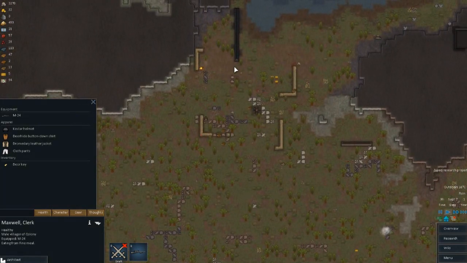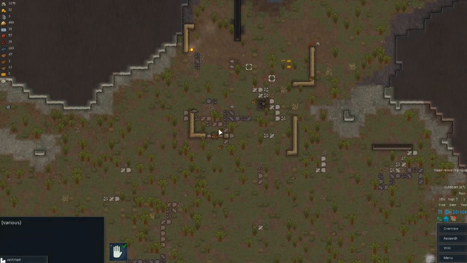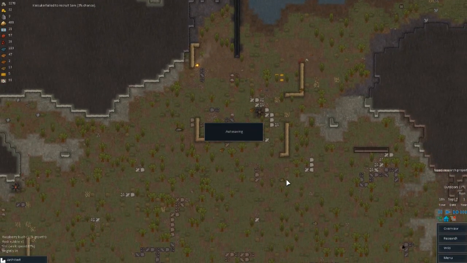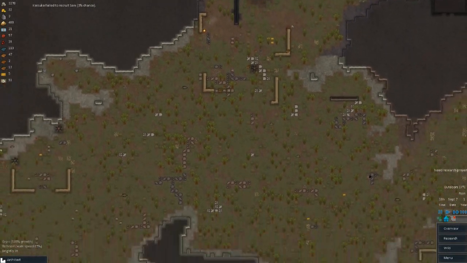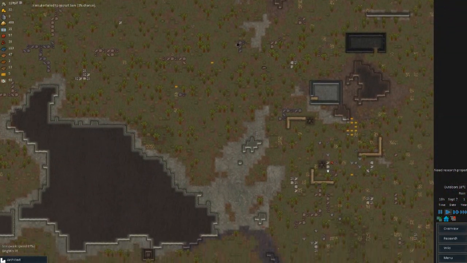Alright, so we unfortunately did burn up most of their stuff here, but that's no reason not to take what is there. Their guns are worth quite a bit of money, and it's always nice to have these prepackaged meals. It is nice that there's no dead bodies there. But anyway, that is, I think, enough for now.